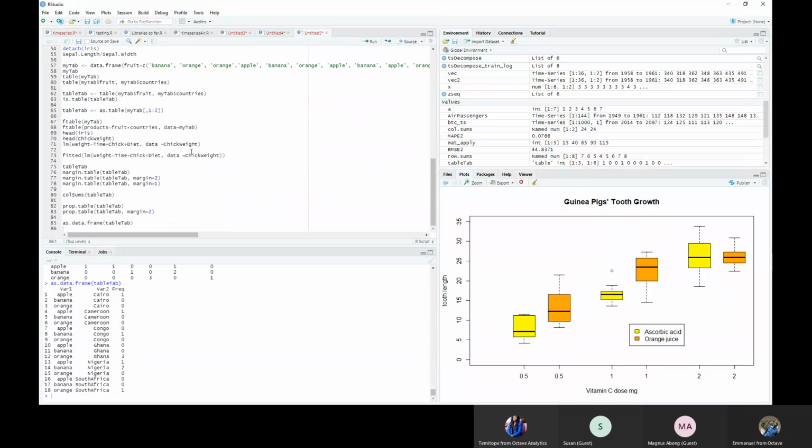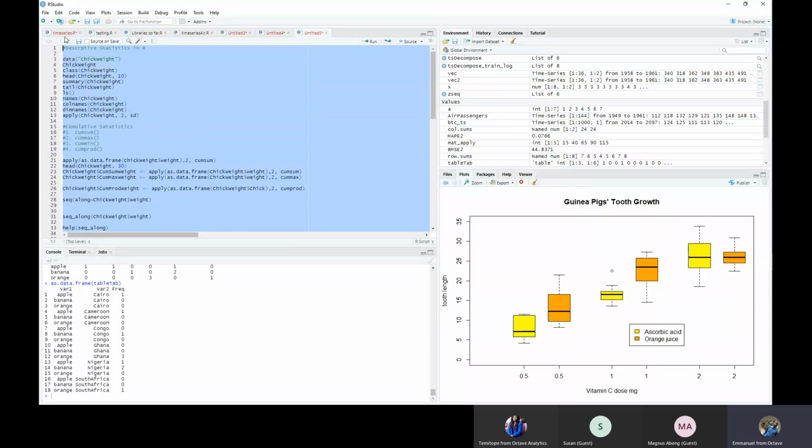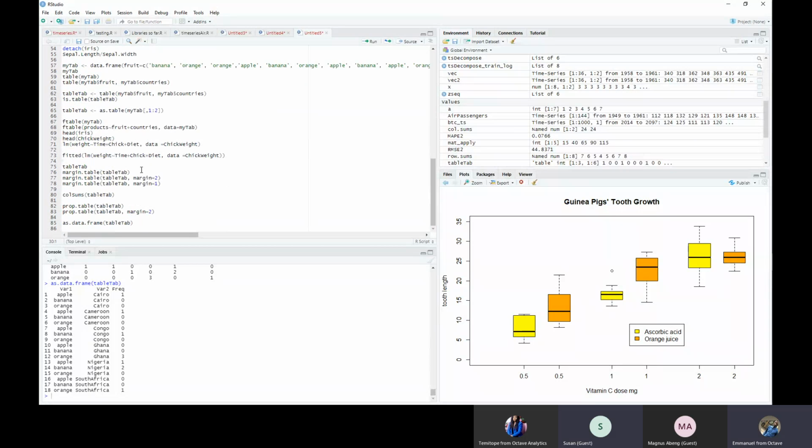I want to ask, do you need this script? Maybe I should save this script and send it to you via mail, or what do you suggest, so that you can use it to practice on your own, if you have the time. That's fine.